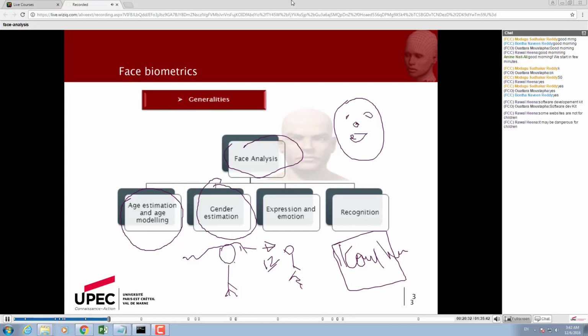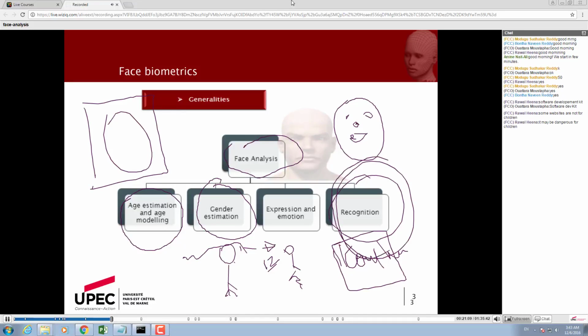It's like in gaming. In gaming, or we can imagine in the future some smart mirrors, you know, when you see yourself and the mirror can detect your expression, your emotion, and based on the expression and the emotion, we can make the smart system interact and maybe even help the person. So you can imagine lots of applications. And of course, we can talk about recognition, especially for identification or verification. So here it's much more related to security.